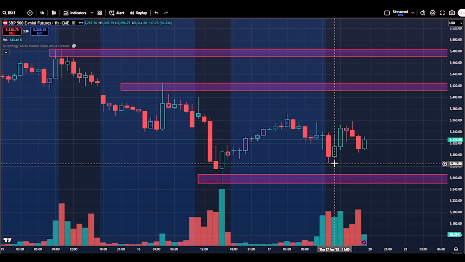And yes, it has taken me a couple of times to get the entry right on the setup I like due to them big candles, but I'm still not allowing a massive stop loss. There've been a couple trades that had around a 50 point stop, and that's a pretty big stop loss for me personally. It's not always a one size fits all sort of thing. It's based off my trade, my confirmation candle, and ideally for less risk, I like to get the 50% retracement of that confirmation candle. Again, I try to enter my trade as close to my stop loss as possible, right? As close as the market allows.